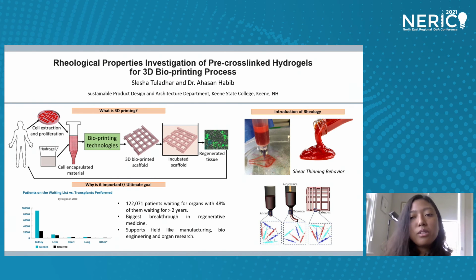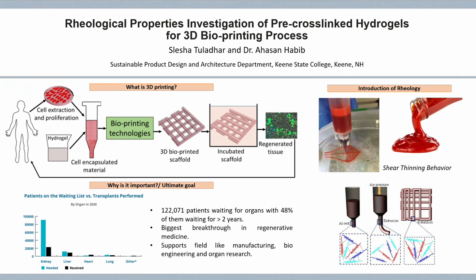It is a revolutionary technology that uses a computer-controlled 3D printing discipline to release biomaterials layer upon layer along with high-precision positioning of cells. The way it works is groups of cells are taken from the host body, mixed with hydrogel, and this is what we call the bioink. Using bioprinting technologies, they are printed, cultured, and therefore tissues are regenerated. As thousands of people wait for organ transplantation every year, this technology has a huge application in regenerative medicine.